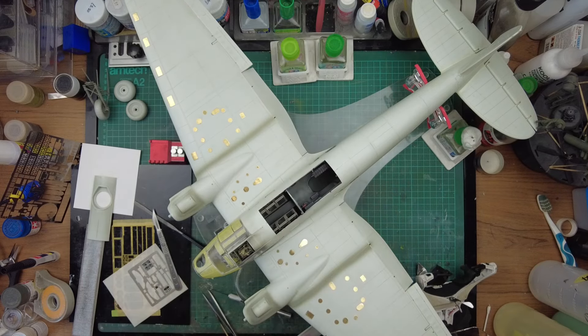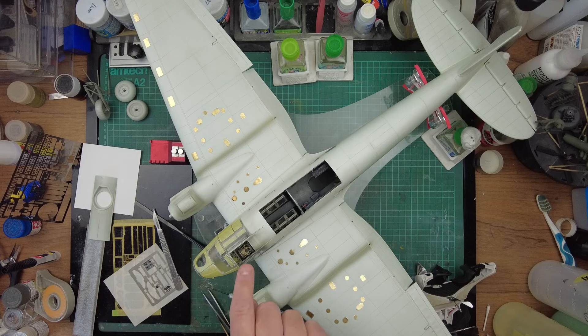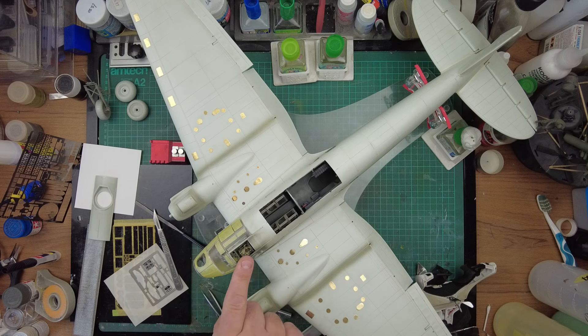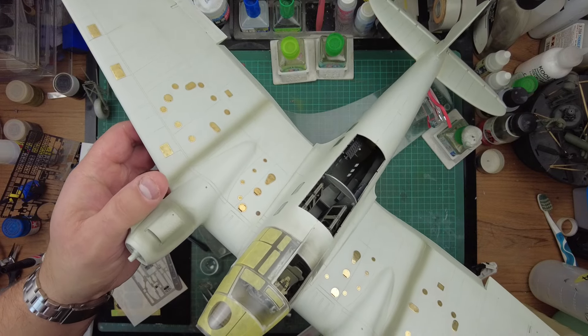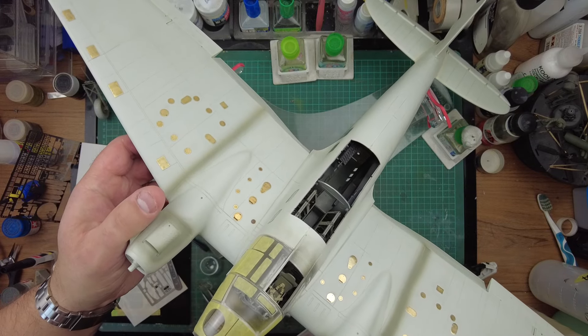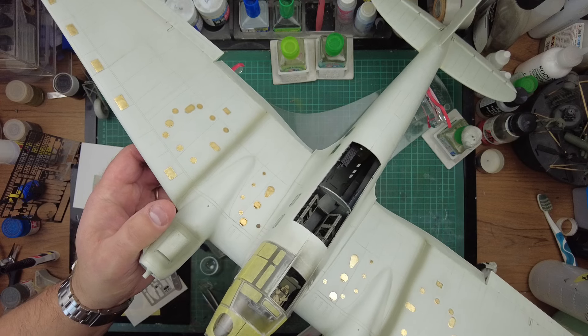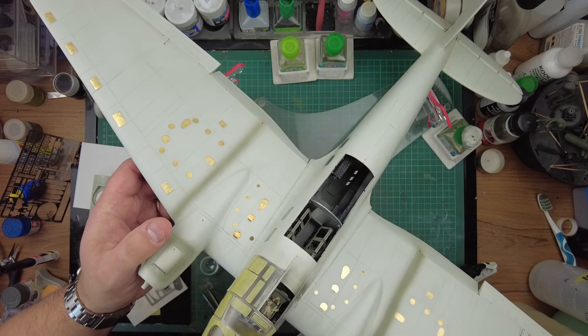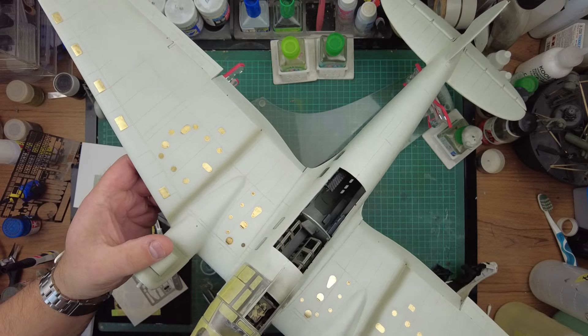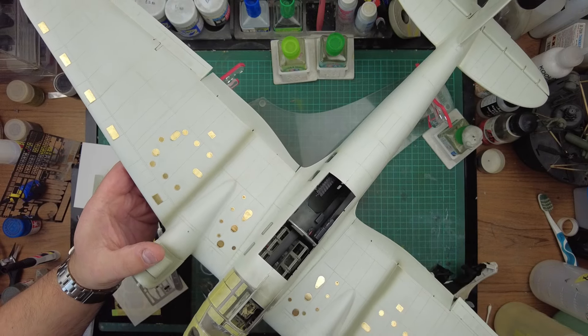We'll just let that air off before I reattach the mask. The last job really to do is - I'll do it off camera for ease - getting the wiring tidied up and put into this corner where the fuse box is. But it does look quite nice; if you peek down there you can see all the wiring at the back of the console, which adds a lot of detail to the aircraft that otherwise was lacking. It's a nice streamlined fit and I'm actually really quite happy with that.